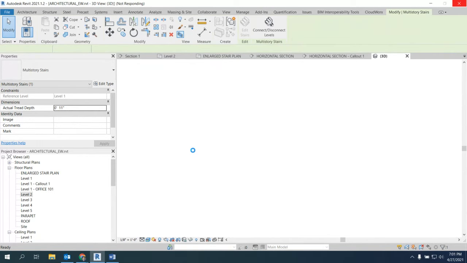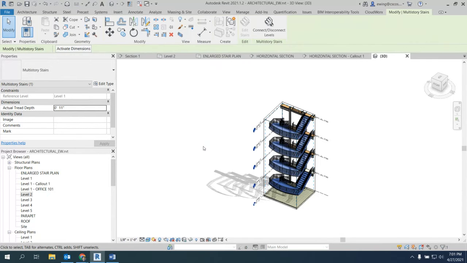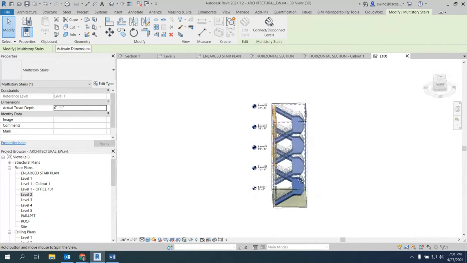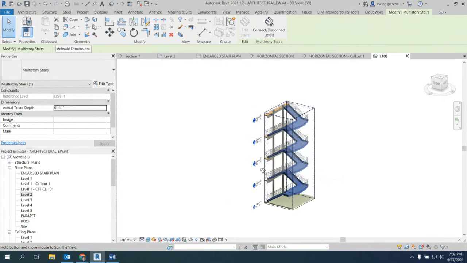And it takes a second. There it is. Now let's turn our shadows off because that's just kind of silly to have them turned on there. So where it says shadows on down here, click this icon and it's going to shut your shadows off. It's going to clean up your view and boy, it's going to make it a lot faster too.